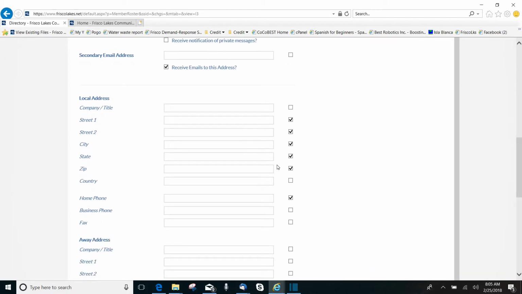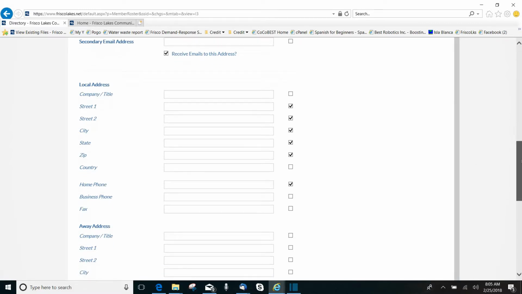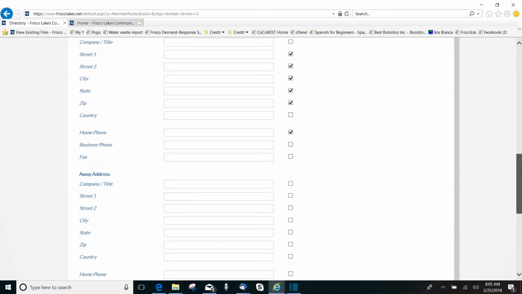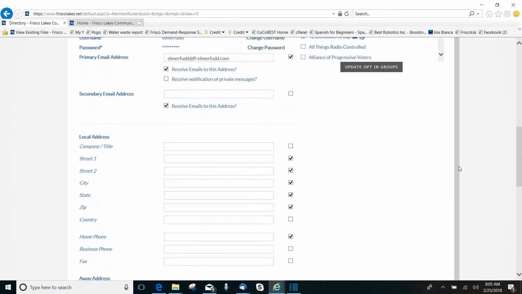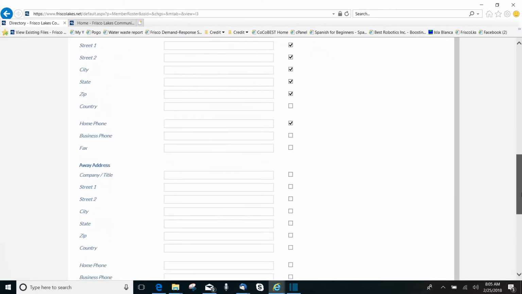Further down, you should have a street name, an address, and so forth. We didn't put one in for Elmer here, but you should have one showing up. And the blocks that are checked are the ones that will show up by default in the directory.